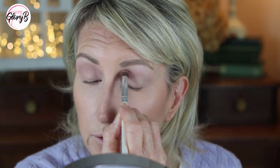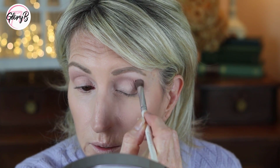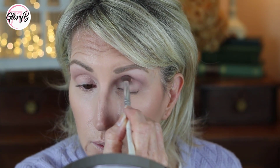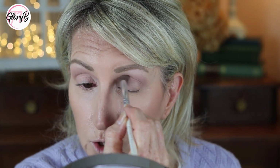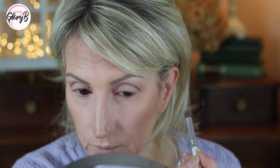You know me, I'm always saying that these palettes don't have enough light colors, and then this one's super light, but that's okay. We can always build it up. It's not orangey. That's what I like about it. So many palettes today have so much orange in them, or an orange base to the colors. Okay, even in my bright studio lights, I do like what I see.